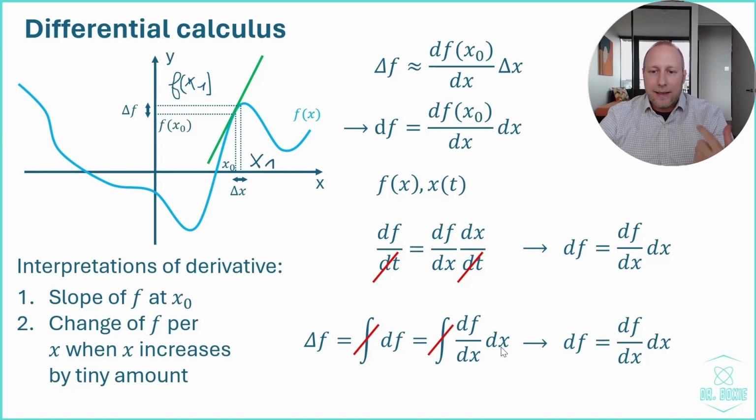If you put an integral sign in front of each of those expressions on the left and the right hand side of that equality, you get a statement which is mathematically rigorous. No matter which interpretation you want to use, we will always think of it as dx is a small change in x, df is a small change in f, and the derivative tells us what the relation between them is.